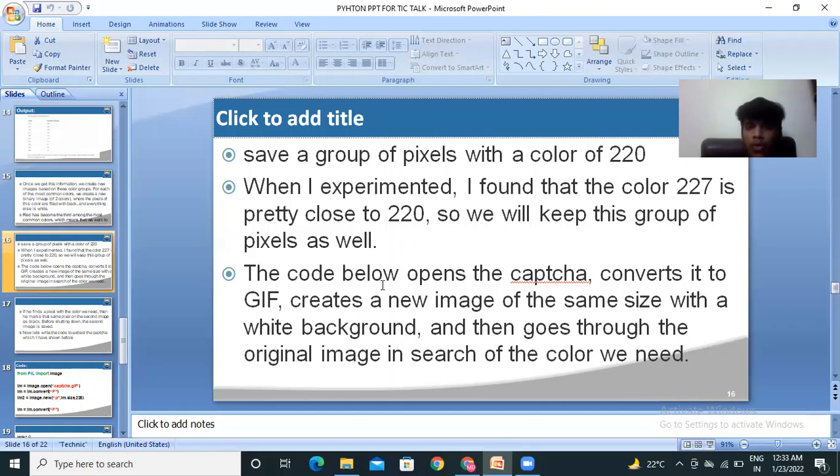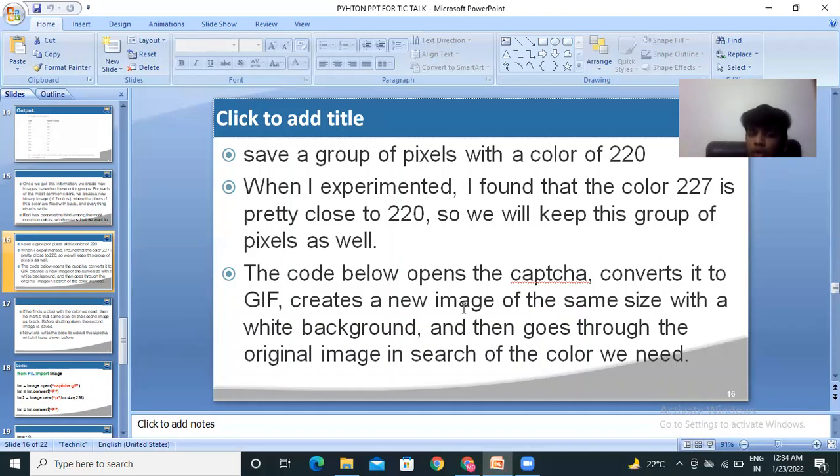The code below opens the CAPTCHA, converts it to a GIF, and creates a new image of the same size with a white background.